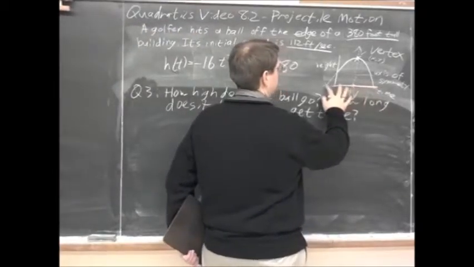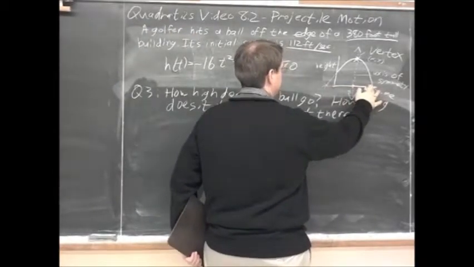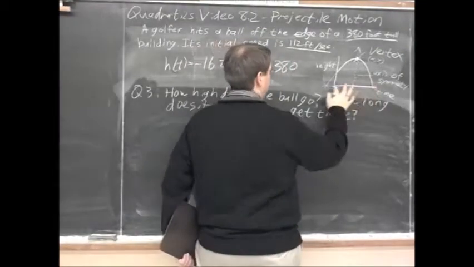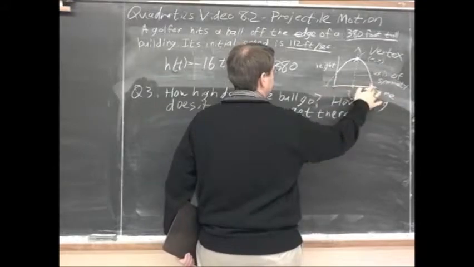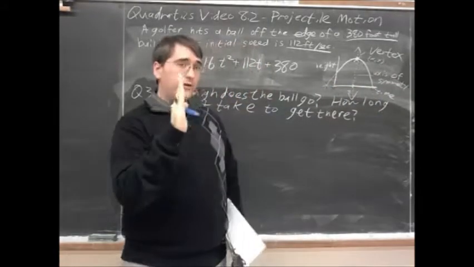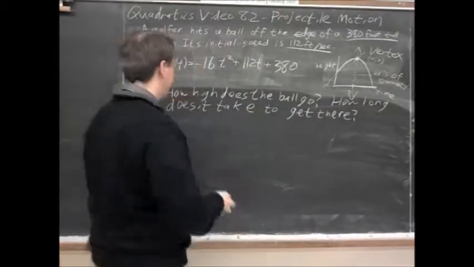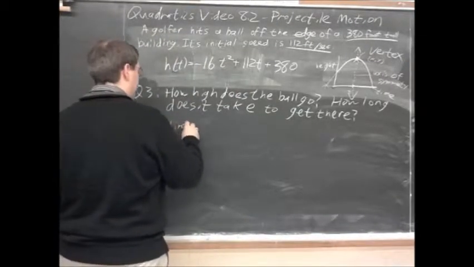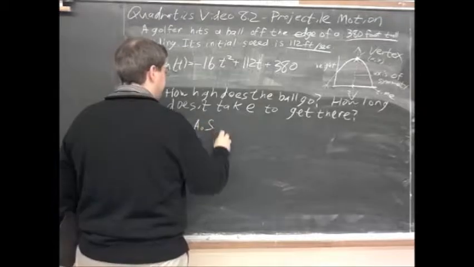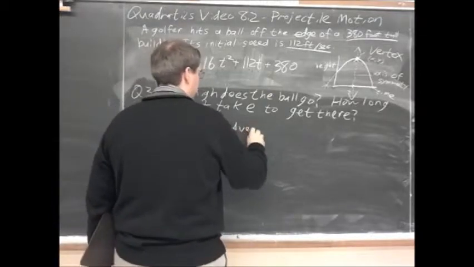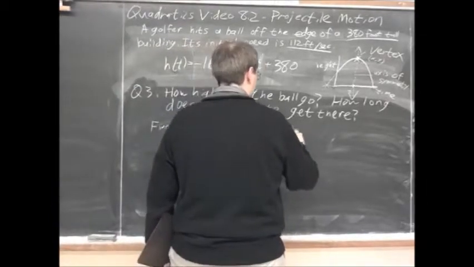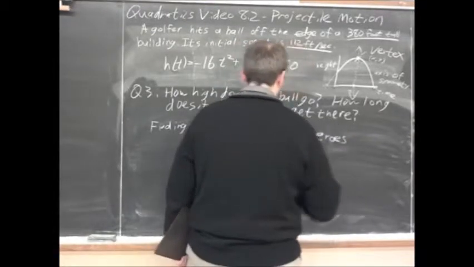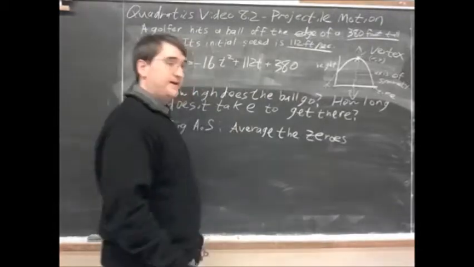It probably won't come as any surprise that the axis of symmetry, actually you should probably figure this out on your own, relative to those two x-intercepts, is right in the middle of them. So strategy one for finding the axis of symmetry: average the zeros. Take the zeros, add them up, divide by 2.